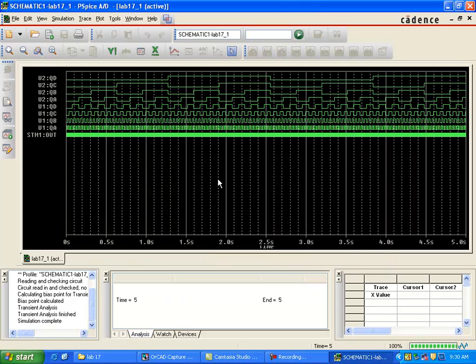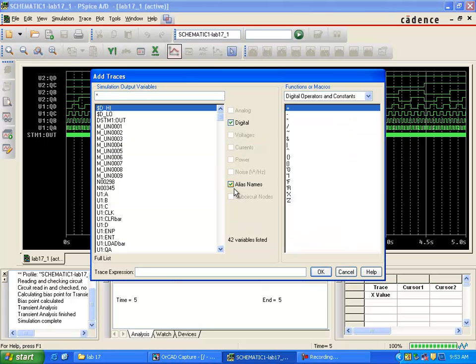Now the DSTIM output is the 100 Hz on-off cycle. This is all the U1 and U2 outputs, QA, QB, QC, QD.